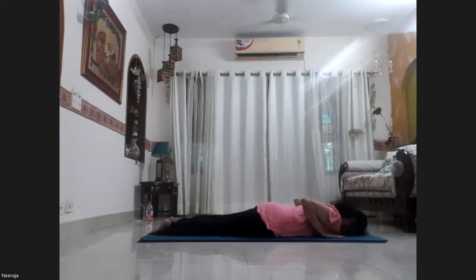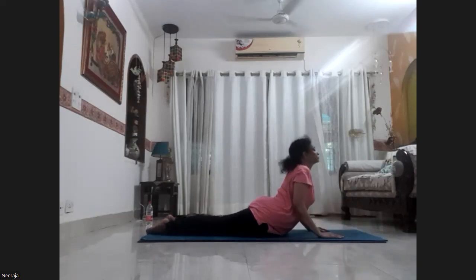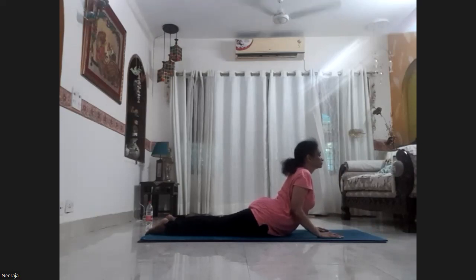Inhale, raise the head up, chest up, and come up, Bhujangasana. Keep the shoulders away from the ears, lower abdomen till the navel point on the mat, and press on the abdomen. Lift your chest and the upper abdomen more up.